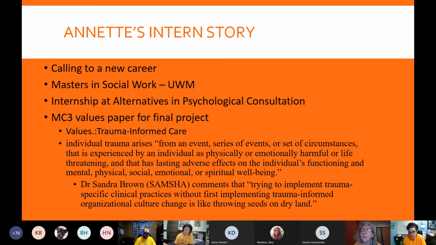And coming from a sort of scientific background, it was really refreshing as well to see how the scientific model had changed, and it had moved away from a diagnosis of what's wrong with you, to a much more informed what happened to you. And I think it resonated with me because I'd actually experienced trauma.